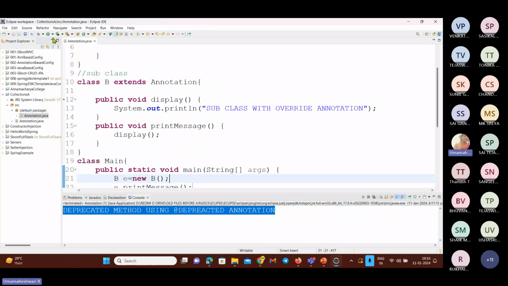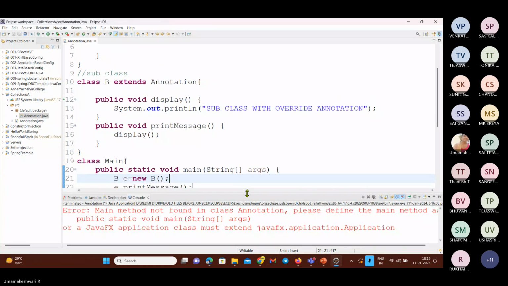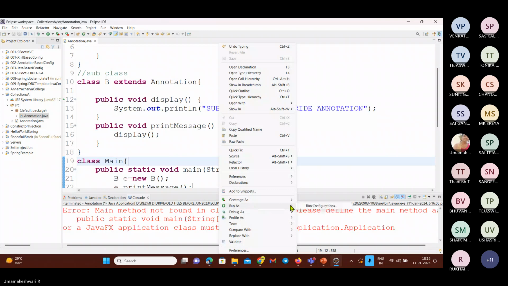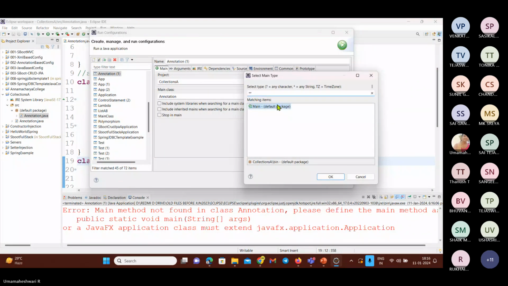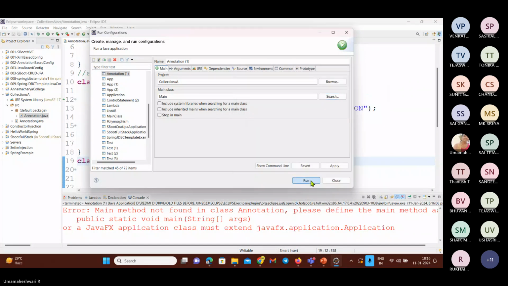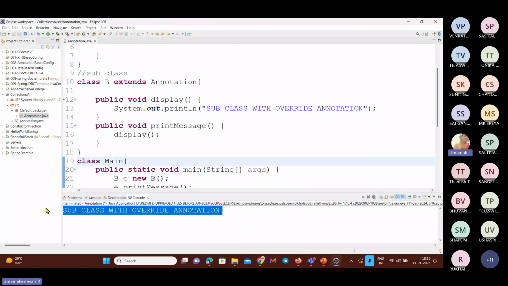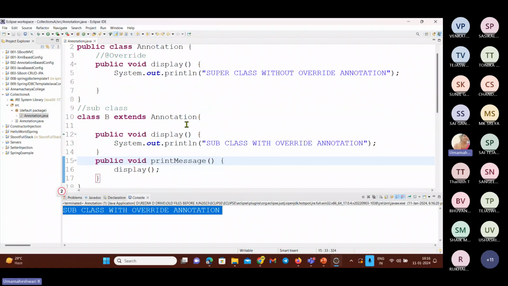Now, if you run this program, what is the error? Main method cannot... Okay, you can see the output, but you're using this two times.